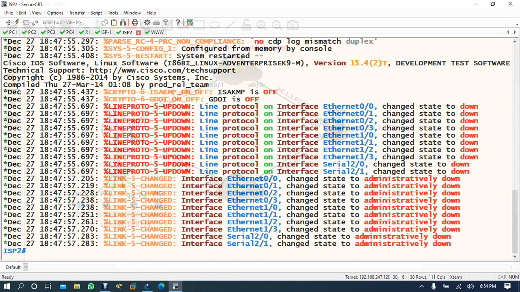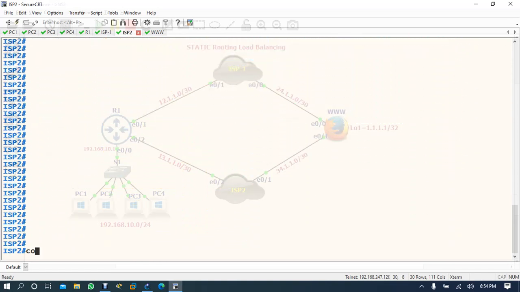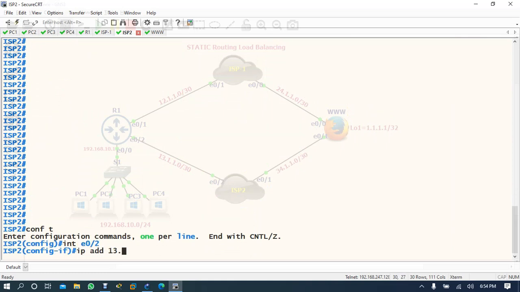Now come to ISP2, interface E0/2. 13.2 will be the address, and the subnet mask will be 252, which means /30.